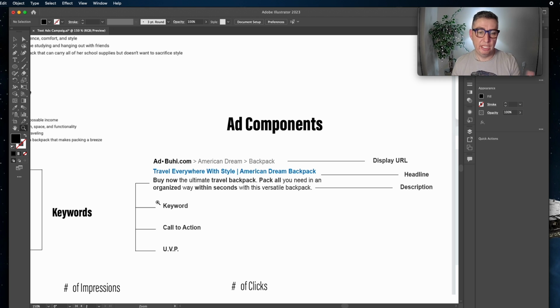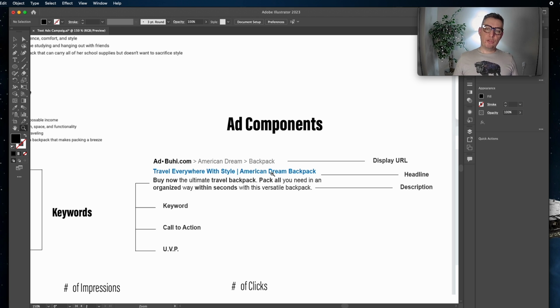So for example, if she likes travel, I could have put American Dream backpack first, and then the last one would be travel, right? So whatever she finds there will be associated with travel. You can also work that way, but in that case I would say your landing page should be very specific, and the information it provides must be related to travel only. But if I want to use the same landing page for promoting travel, school, and work, I think backpack will be the more generic term that I would use.